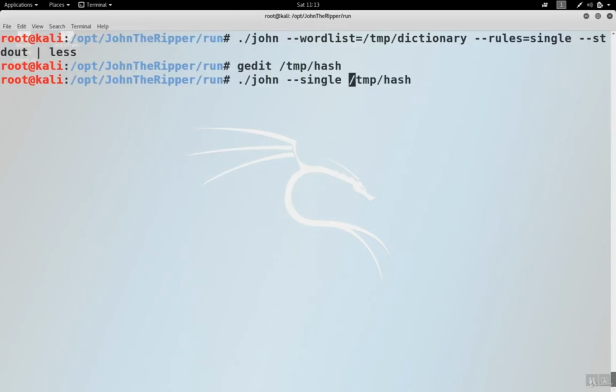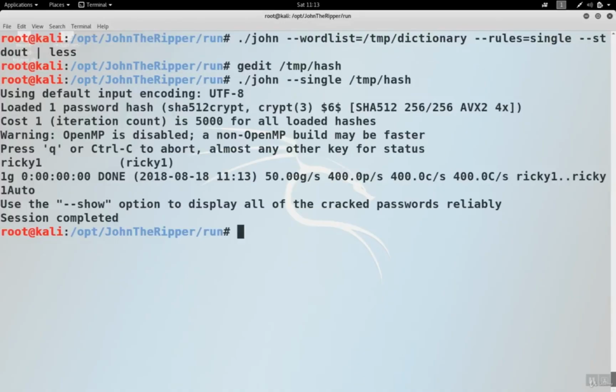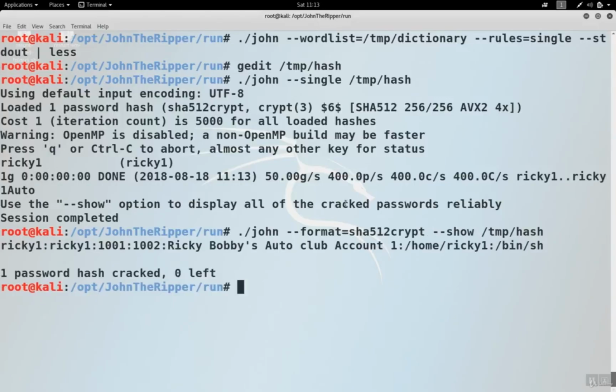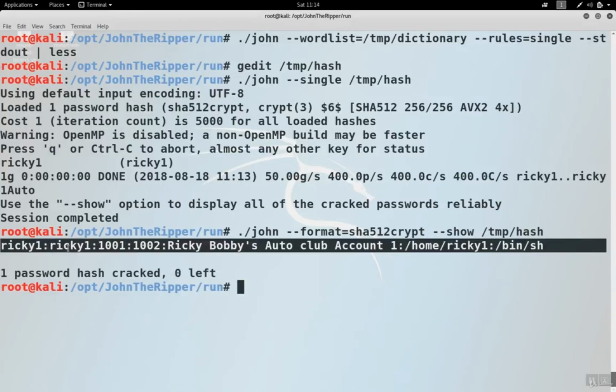It'll get the format. I think I spent all morning saying you have to tell it the format. It's not always true. I'll explain why in a minute. And it says, okay, I got it. Now I can use the --show, and it'll show that the password was Ricky1.